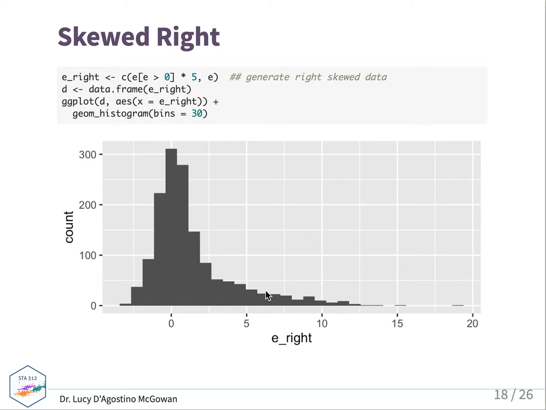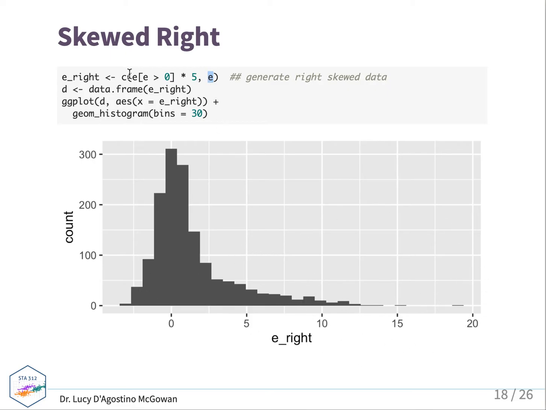Here's a histogram just so you can see what it looks like if you have some right skewed data. And so this data is skewed right. And the way I've generated that is I've taken the residuals that I had generated from my normal distribution, and all of the ones that are greater than 0, so all the ones on this side of 0, I multiplied by 5. And then all of the ones to the left of 0 stayed the same, and I also just kept the additional ones as well. So basically what I did was I added this big tail over here.